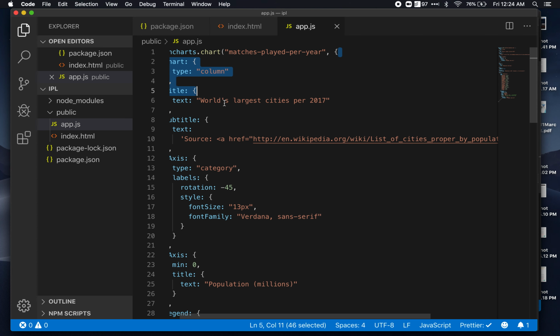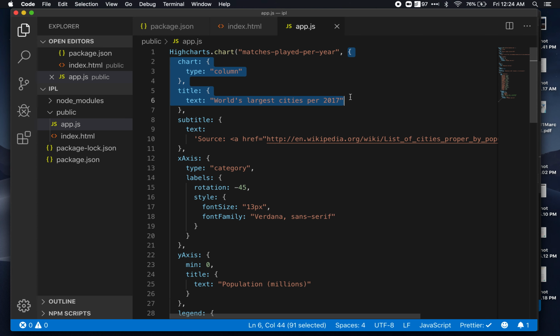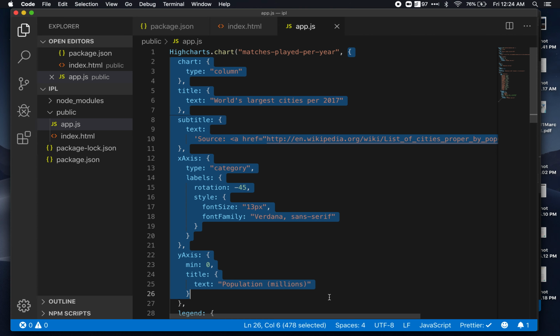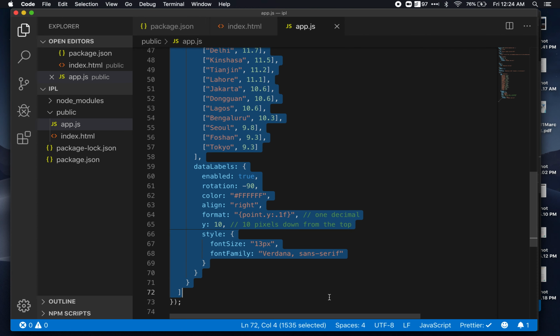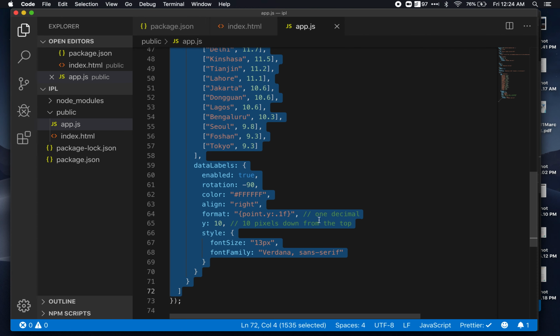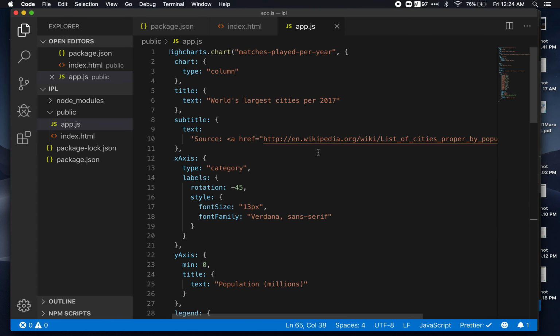Now the next step for the project would be, if instead of this particular object, we were to have access to the IPL dataset, then our job is done. Then we would have completed the visualization. So then we need to come up with a mechanism which will make the actual IPL data available inside the public directory. So that's the second part of this project. Okay, so let's get to the second part now.